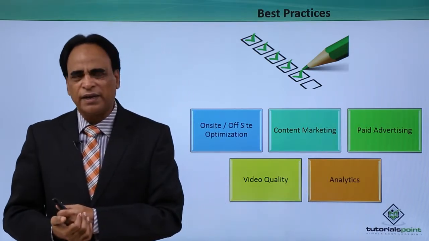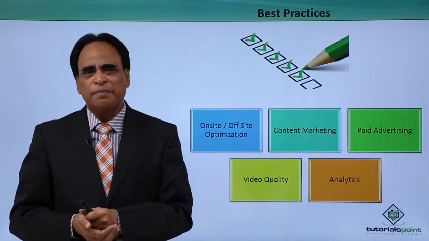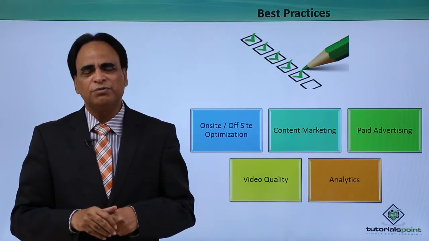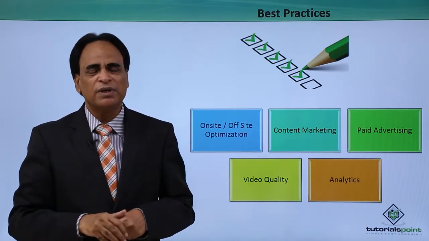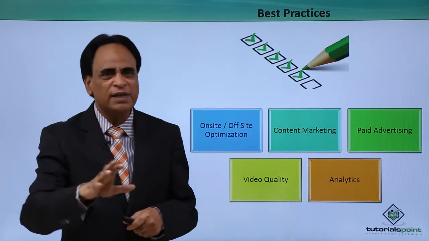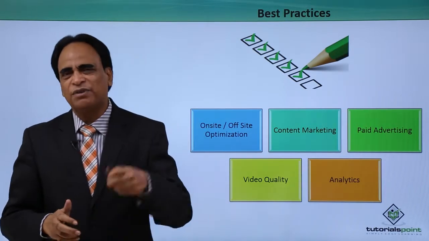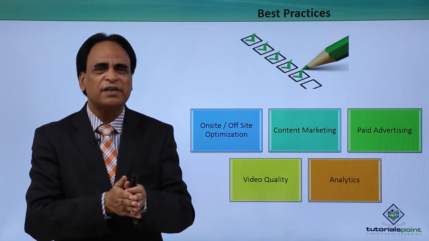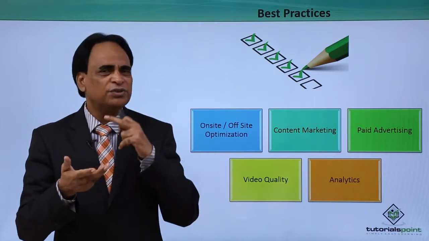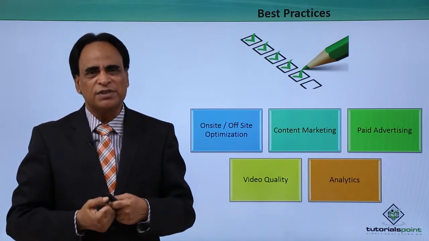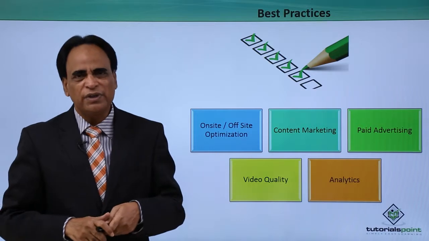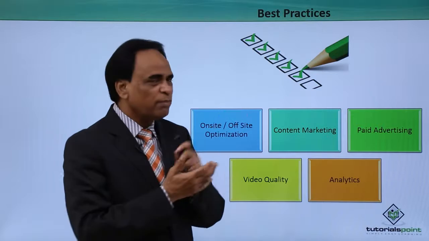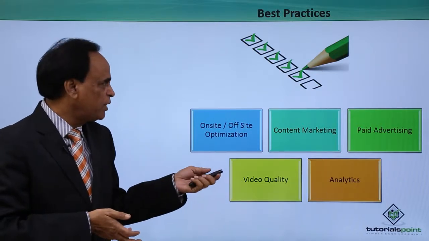Then analytics again. When you do all these things, you need to analyze the traffic that is coming to your YouTube channel, the kind of people who are coming, where they are coming from, whether they have seen the complete videos or not. These are the analytical factors that you need to take into consideration, analyze, report, track, then take informed decisions, so that you go on improving the quality of the videos if there is anything else that you need to improve. So these are some of the best practices that you can think of implementing.